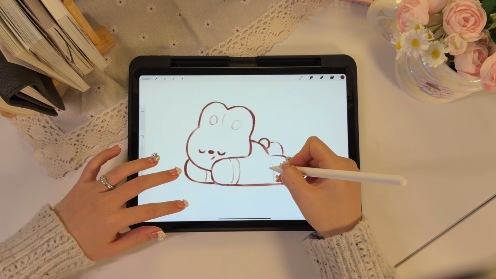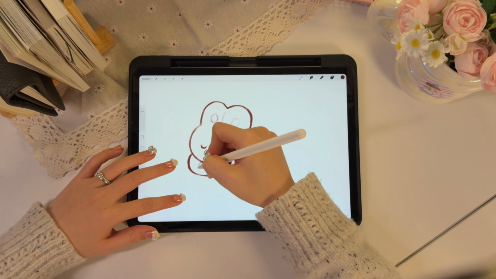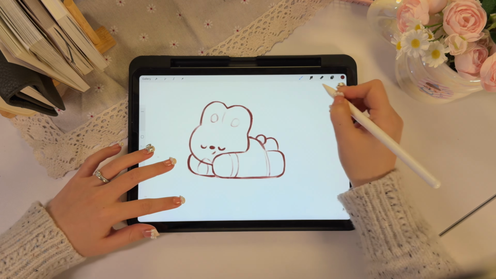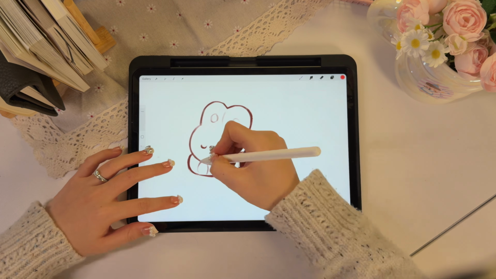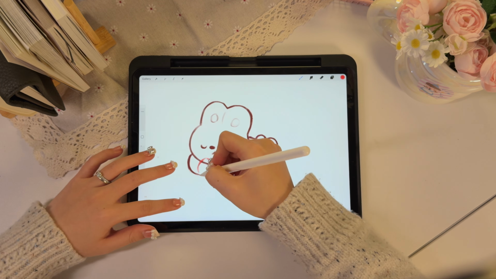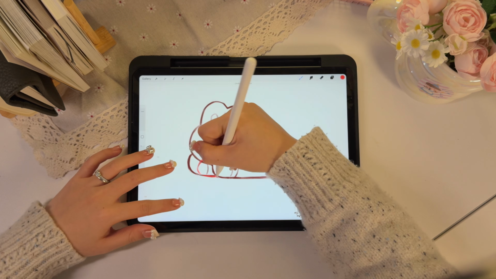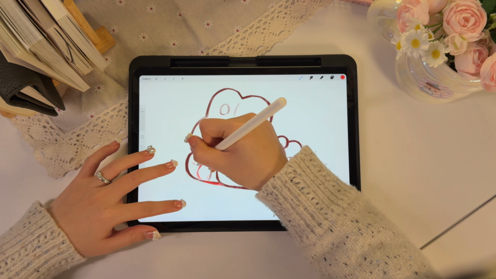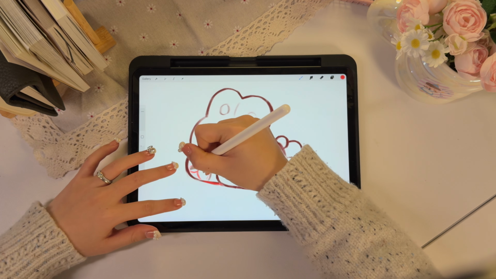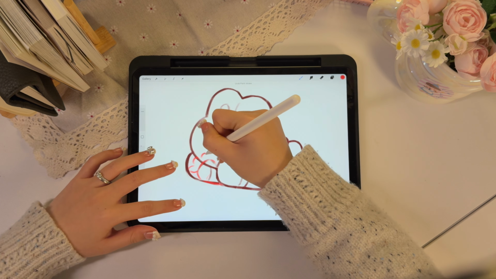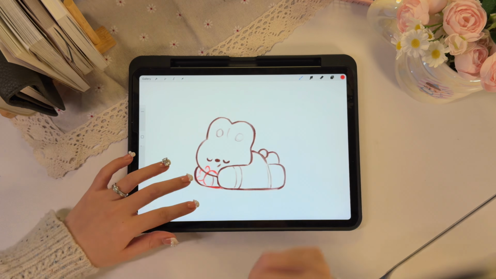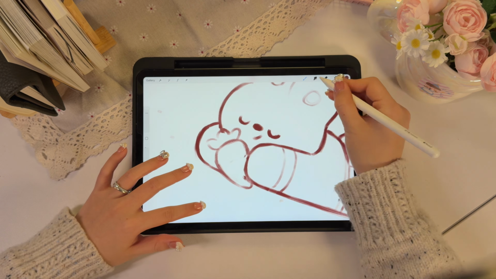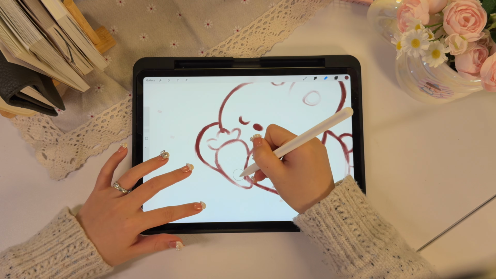As I was refining the sketch, I felt like there was a bit of empty space between the rabbit's hands, so I decided to add a cute little carrot. I thought it would bring in some extra charm and cuteness. When I add details that I'm not sure about, I like to create a new layer for testing. This way I can experiment without risking my final line art. I used a vibrant red for the carrot, and once I saw it in place, I loved it. It's just so adorable to picture the rabbit holding the carrot, so I decided to keep it in the final design.